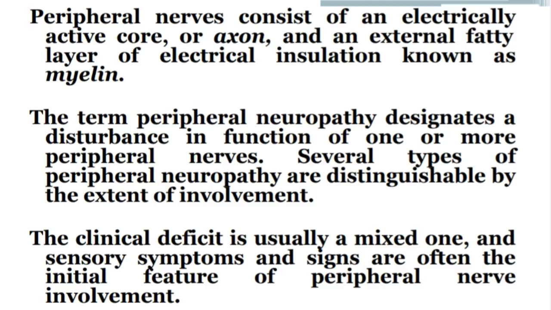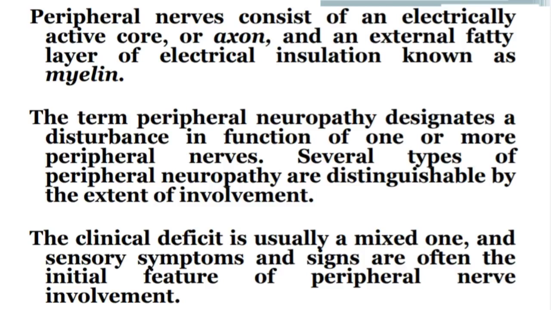in which an impulse leaps from node to node. This saltatory conduction means that the impulse will jump from node to node, between the nodes of Ranvier, if you remember, between myelin segments. Demyelination disrupts saltatory conduction, slowing nerve conduction velocity. In addition, focal demyelination can cause sufficient leakage of axonal current to halt action potential propagation at a specific point along the nerve, causing what is called conduction block.